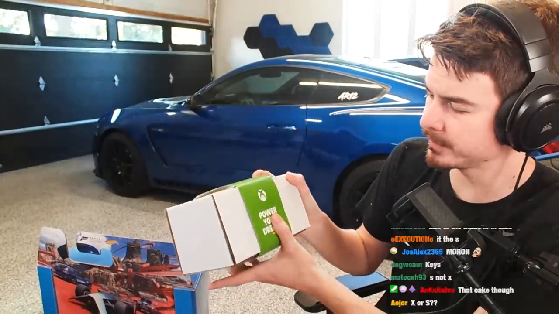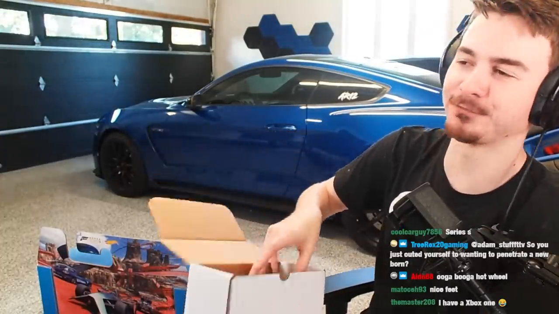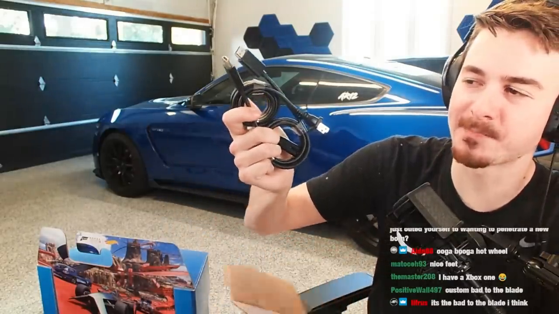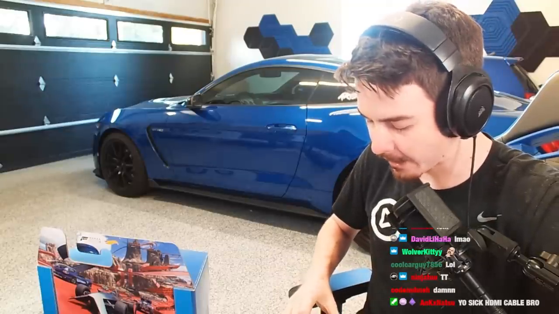This was also included, and I also don't know what's in here, but I guess we'll start with this. Oh, that's a very disappointing box. It's an HDMI and a power cord. All right, and that's the rarest package in Xbox history, officially unboxed.